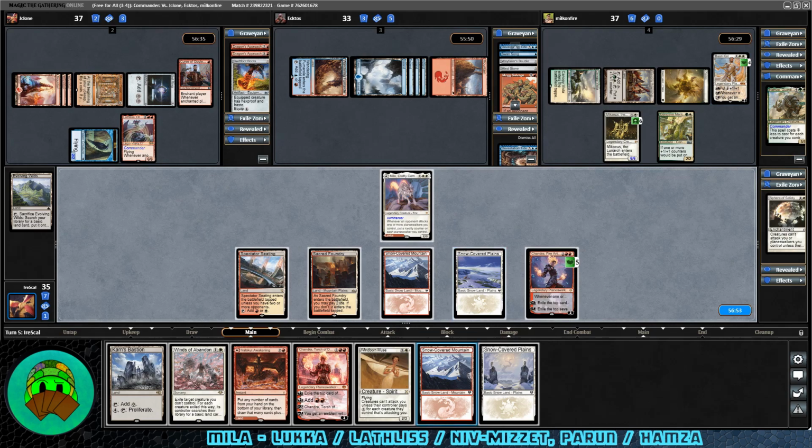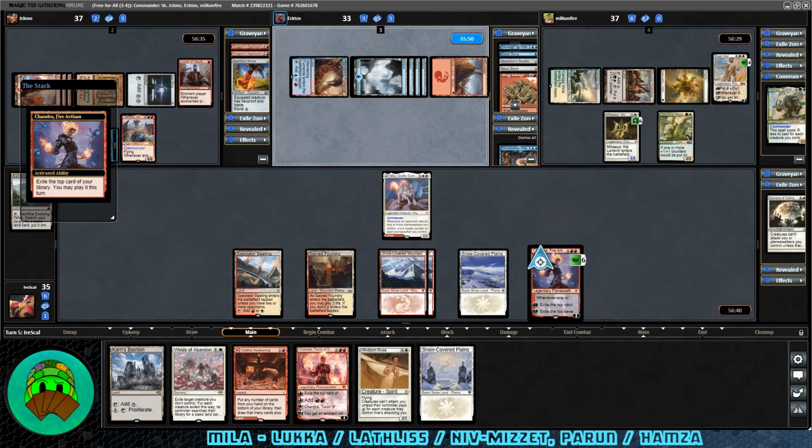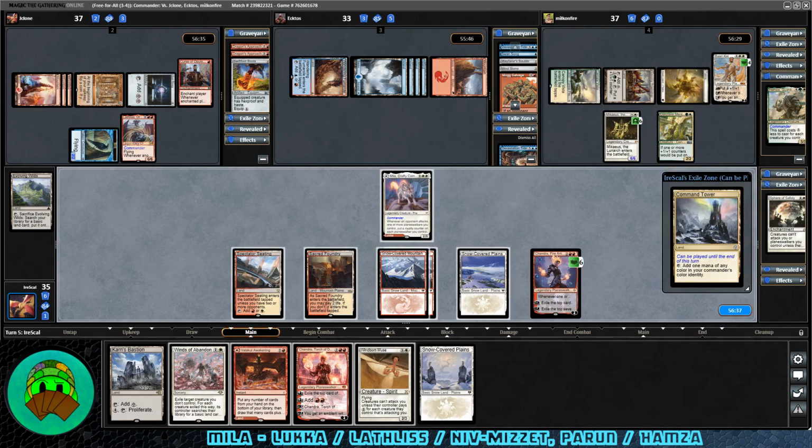Let's go ahead and play a Snow-Covered Mountain. At this point, I don't really want to play the Windborn Muse per se. Let's go ahead and exile the top card with Chandra, Fire Artisan. We get a Command Tower. Alright, not too much loss there. We do have a lot of lands.